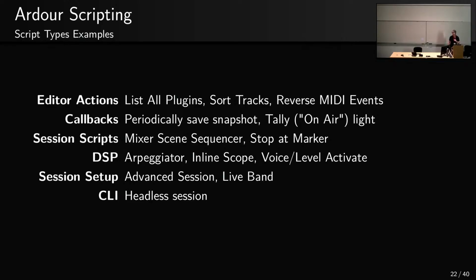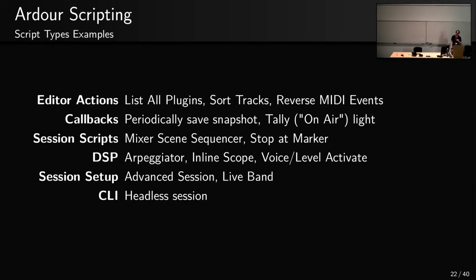Another one that is nice for theater production is stop on marker. So you can roll, and then Ardour stops the transport at a certain position, and then you wait until maybe the next song, or you do an announcement, and you can keep going until the next marker. So you have an internal sequencer that stops at a certain position. It can also be scripted easily.